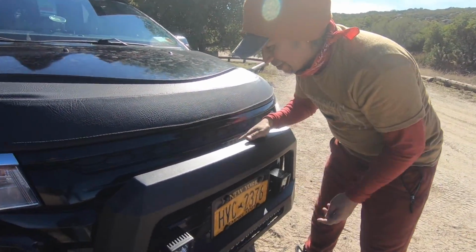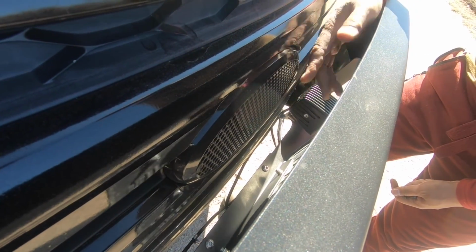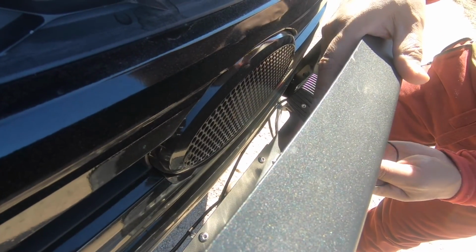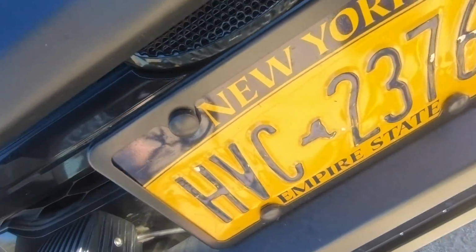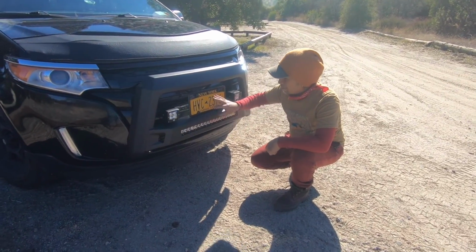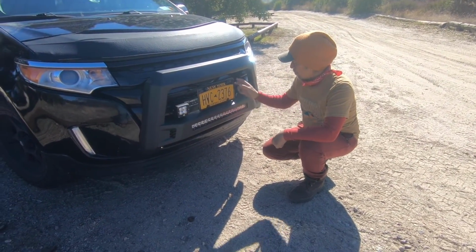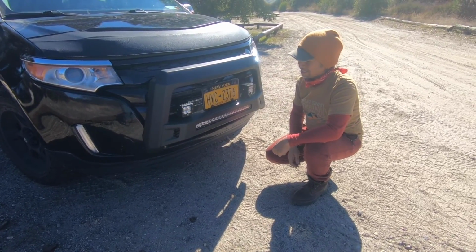And if you look here, the Ford emblem used to be in here. They took the Ford emblem out, and they put a grill here. That way we get a little more air into the cabin to help cool the car off as well. The license plate used to be behind here. We moved it onto here. I put one of these black frame covers to make it look a little nicer.